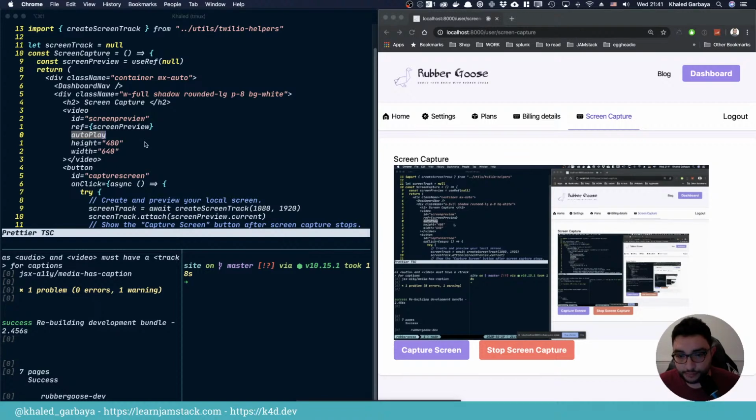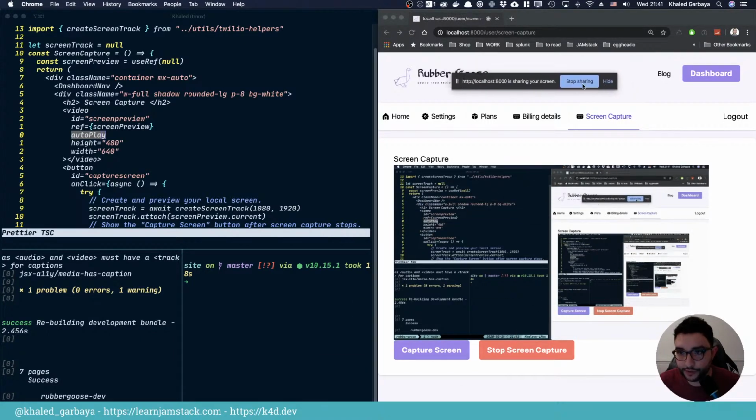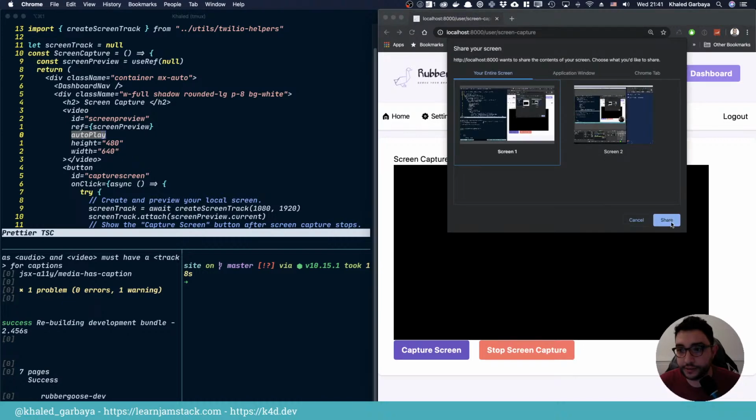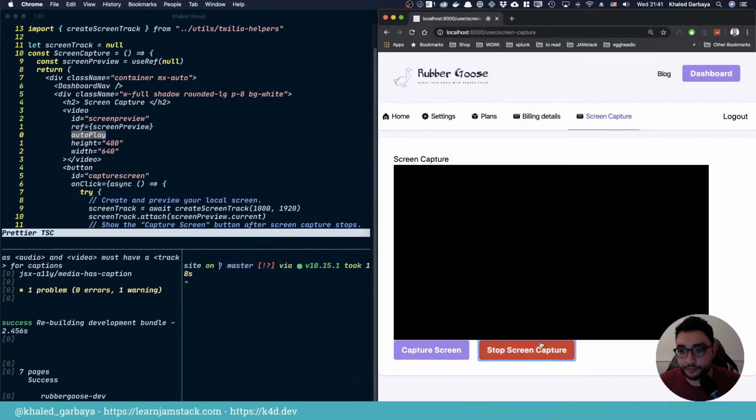Today, let's see how this thing works. By the way, Chrome also will give you this stop sharing UI, but we also created a stop capture function right here to stop the capture, and then we can start it again. This is really cool.